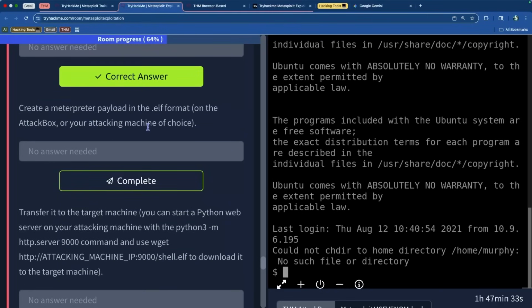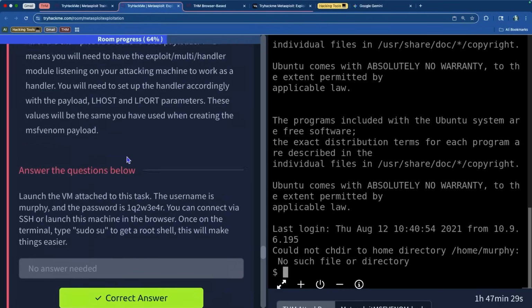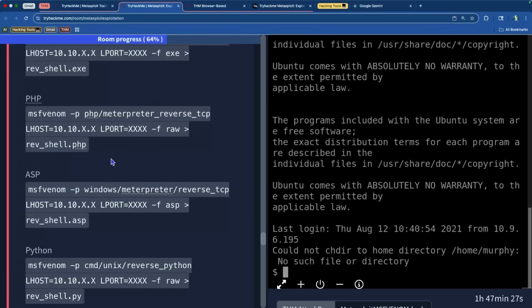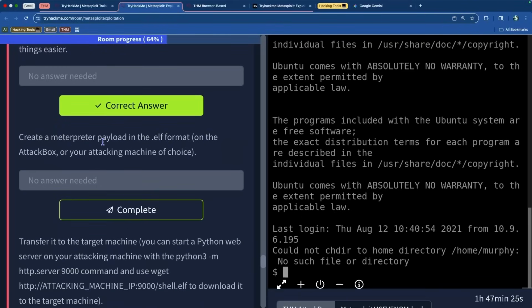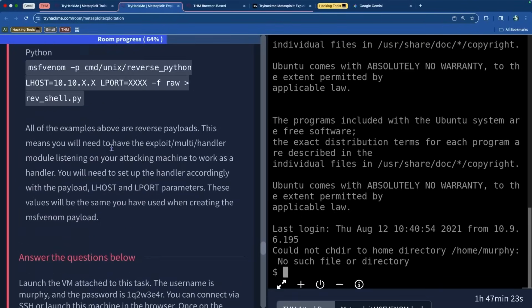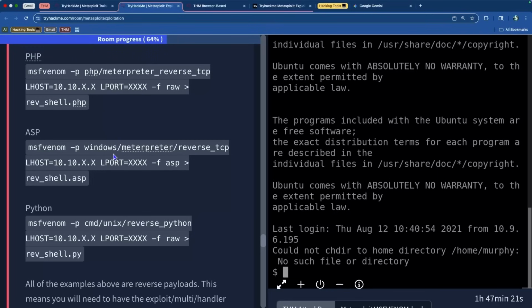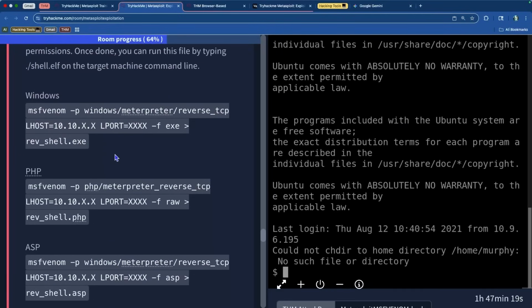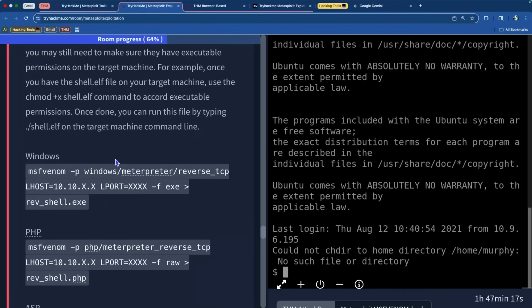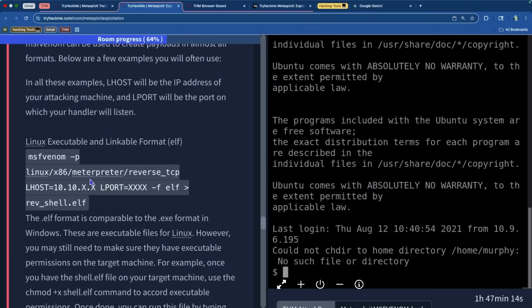Now create a Meterpreter payload in the ELF format on the attack box or the attacking machine of your choice. So what do I want? I want the Meterpreter payload in ELF format, which would be this one, Linux x86 Meterpreter reverse TCP.